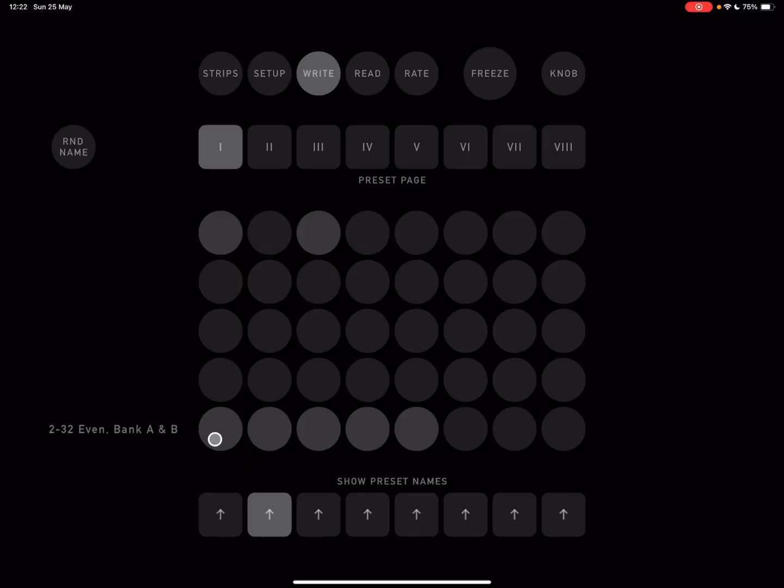So these colored slots already have something saved in them, and these darker ones are empty, and you have 8 pages of buttons like these that you can save to.